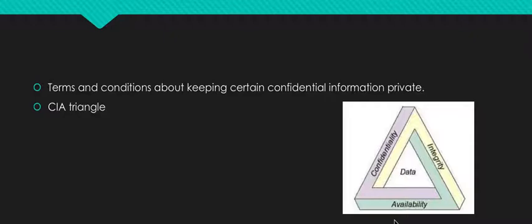So now we talk about individual duties at JSDM. At JSDM, it is imperative that every employee agrees to the JSDM terms and conditions about keeping certain information confidential and private. It is also essential that employees not have access to certain data and that the department heads have access to it as necessary. JSDM makes sure that they follow the CIA triangle, and there is a figure for reference here for the CIA triangle.